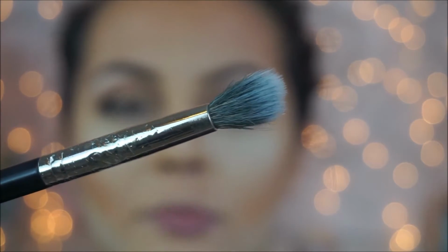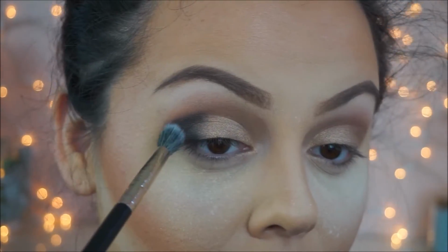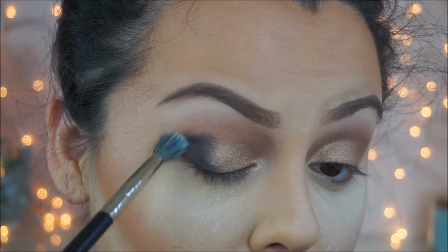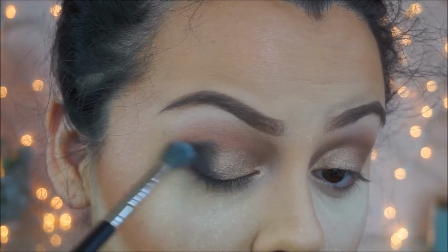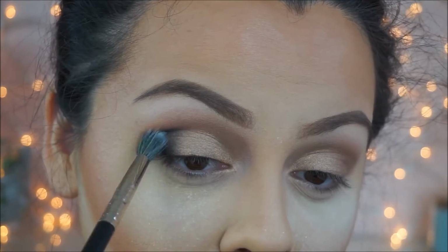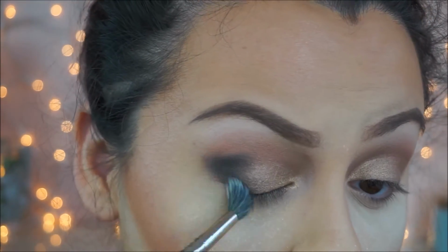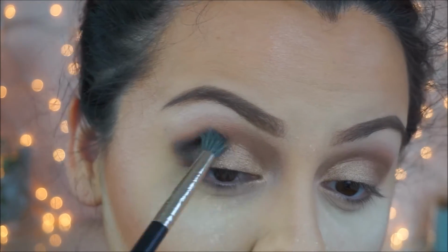With my MAC 286 brush, I'm going to go ahead and blend that out. Just in circular motions, blend and blend and blend. And then if you have to go back and apply some more black, you can go ahead and do so. So just blend, blend, and blend.